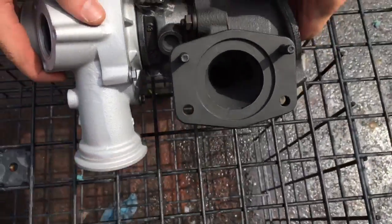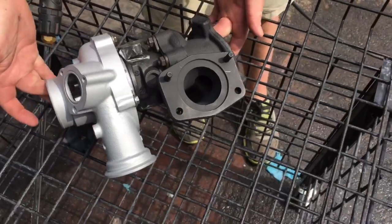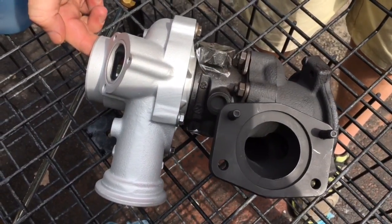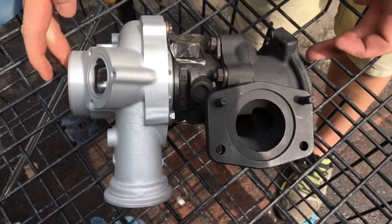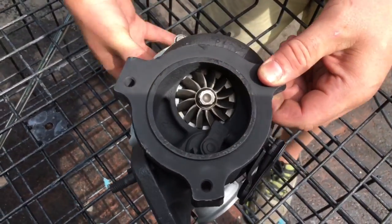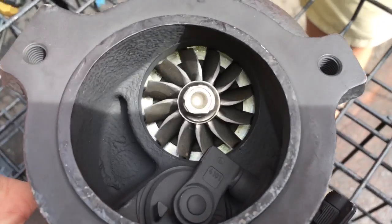One unique feature about this turbo is that it has a blow-off valve on the compressor housing, which is also known as a diverter valve. The benefit of having the blow-off valve at the compressor housing is that it helps with spool up and efficiency and fuel mileage. The disadvantage is that the factory spring could be too weak and cause the blow-off valve to open prematurely when trying to reach higher boost levels.